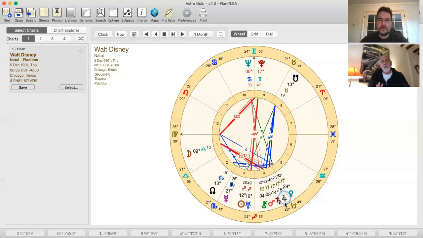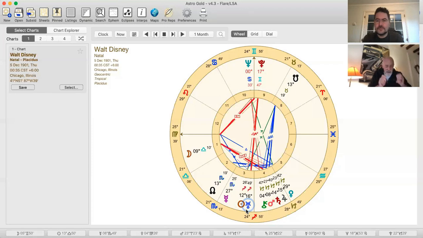He was an enormous risk taker, by the way. Again, the Sagittarius with the Sun conjunct Uranus. He was always taking risks. Obviously, the property that he bought for Disneyland in California, and then repeating it in Florida for Disney down there, purchasing that property was a huge risk, but it worked.